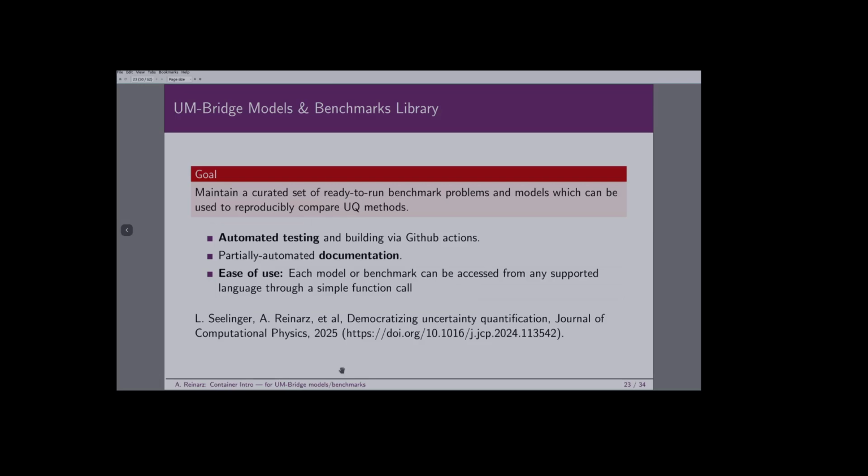A bunch of these benchmarks are also published in a journal article that just came out, so we're very happy about that. I haven't put all the authors here, although perhaps I should have, because the list is extremely long and it fell off the slide. There are about 25 authors on this paper, and it's all of the people who put benchmarks into the library. Various people have given us benchmark problems, and they're all co-authors on this paper.